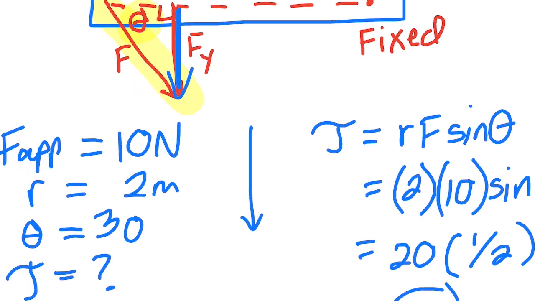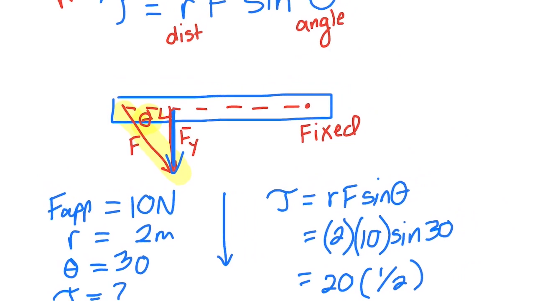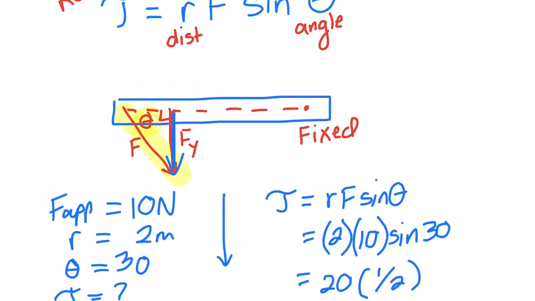So whenever we talk about torque, just remember, torque is rotation. Our equation for it is RF sine theta. And coming up next, we're going to take a look at a situation where we have a fixed point not at the end of a particular axis of rotation like this, but we're going to look at what if we have a fixed point somewhere in the middle. So this is going to be an example more similar to what you would see on a seesaw or a balance. So stay tuned and we'll dive into that next.